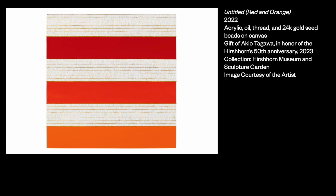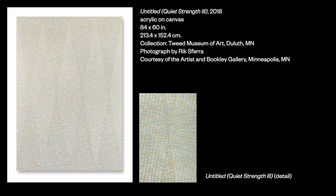A lot of my work, I work in series, and there'll be multiple pieces that speak to each other over time. A lot of times when I create a piece, it will have a partner piece. I often create pieces that speak to each other. But this one so far is the one and only. So far. I'll leave room that maybe that'll change in the future. But there's a body of work that I started in 2016 that's called the Quiet Strength series.